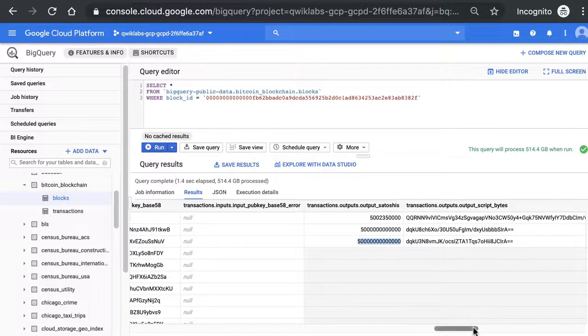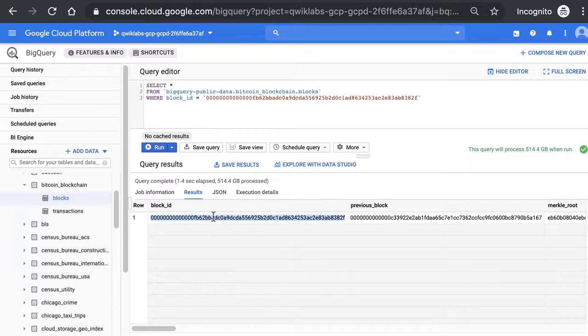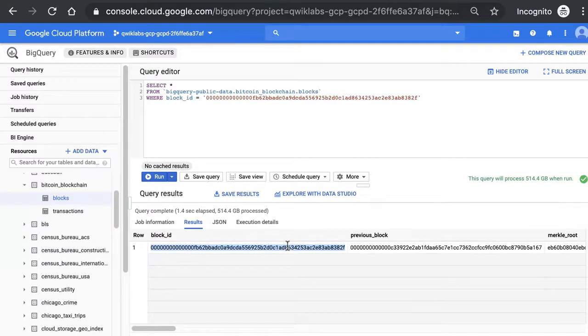There's a lot of interesting web resources. If you literally just Googled Bitcoin or whatever cryptocurrency network and the block ID, there's a lot of websites that literally will build web interfaces that show you a little bit more information about the distributed ledger and all the transactions for that.